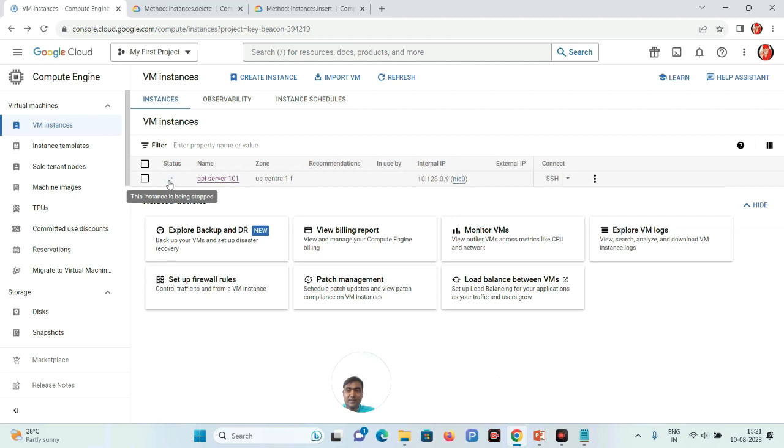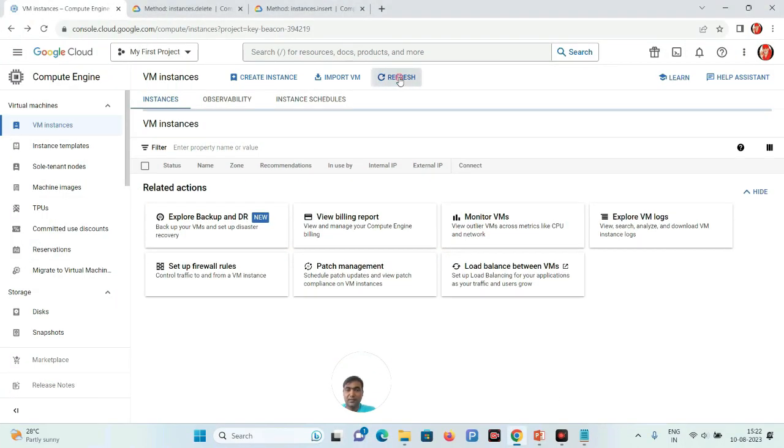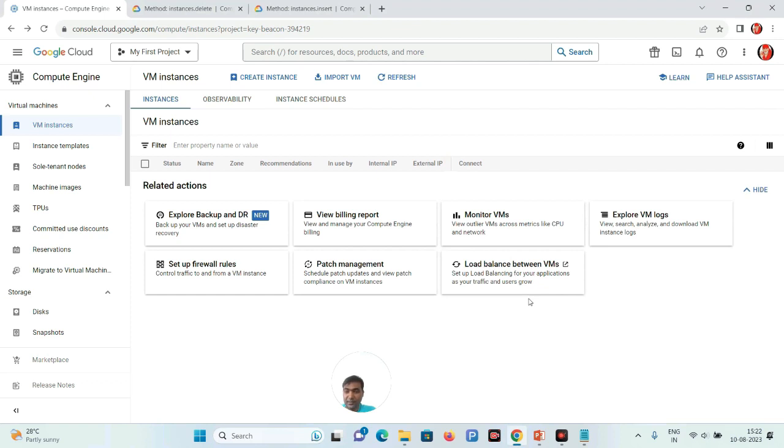Guys, as you can see here, this instance is being stopped. It means your VM is now permanently terminating using API. Guys, you should wait a couple of seconds to complete the process of deletion for your new VM. Now you can see here your VM is successfully deleted here.